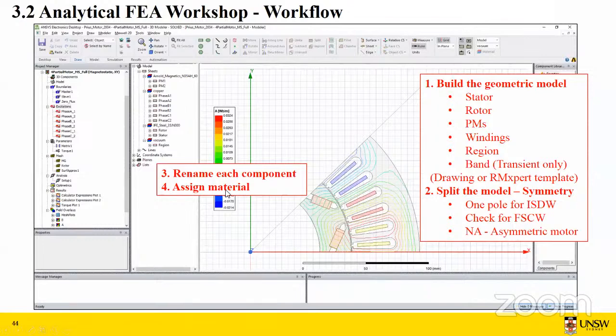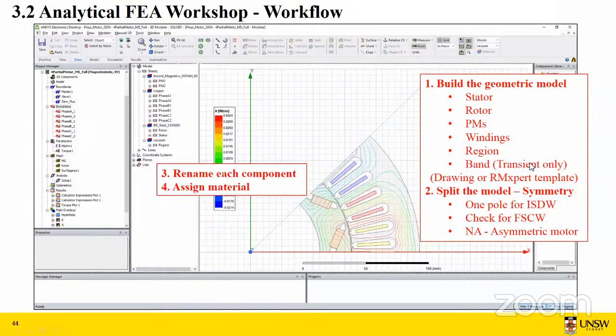Next, we need to assign material to each of these components. That's what FEA does, like what I introduced and also what Professor Data introduced. In FEA, what we are trying to do is to get as close as possible to the reality, the motor geometry and the motor material.